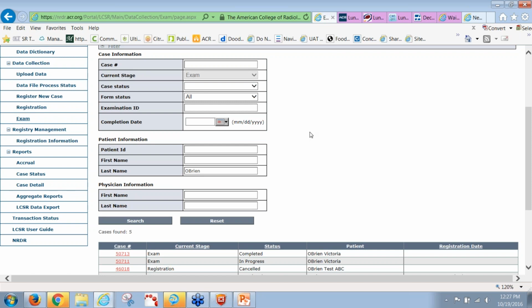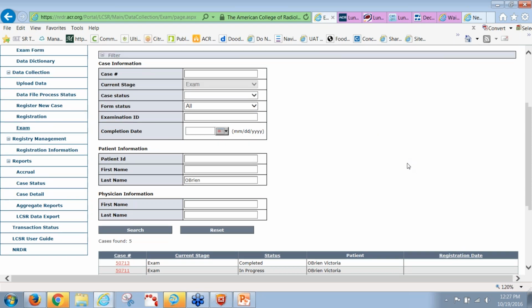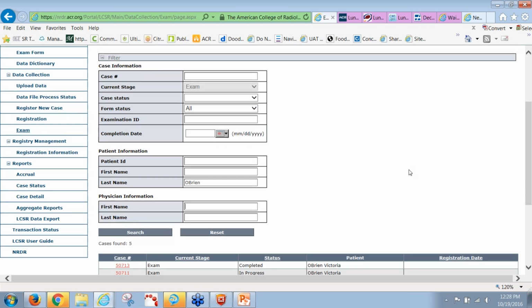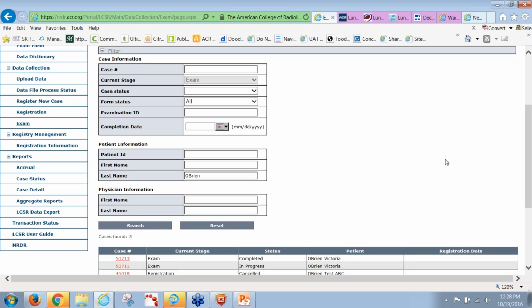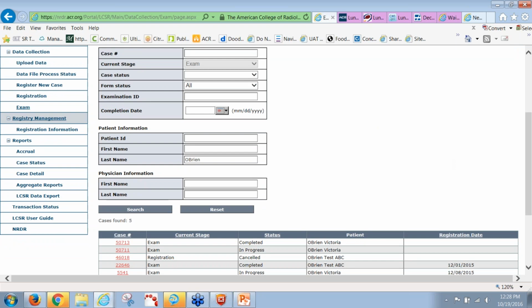So if it's well beyond the 12 months, you can enter it. You can still enter that data into Section B of the exam form for that particular patient. The data beyond 12 months does not become incorporated in the feedback reports.